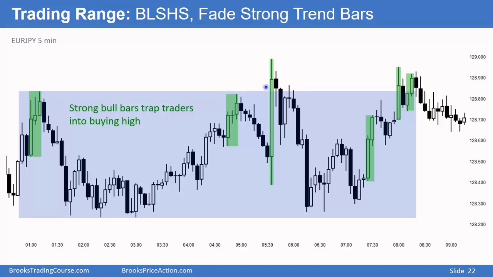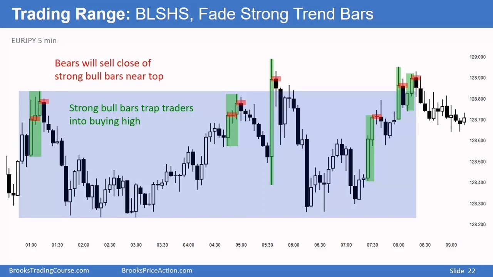Bulls are hopeful. You see a bar like this, you say, oh wow, this is clearly going to be the end of the trading range and the start of a bull trend. Well, it's not. Most trading range breakouts fail, even very strong ones like this or like that. Beginners tend to buy these bull closes betting on a successful breakout, forgetting my 80% rule that most fail.